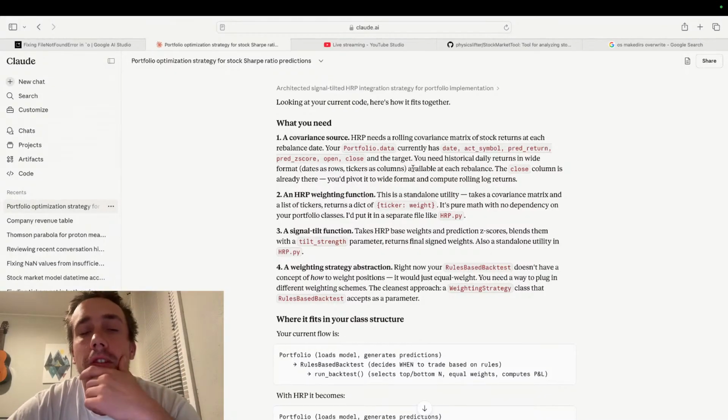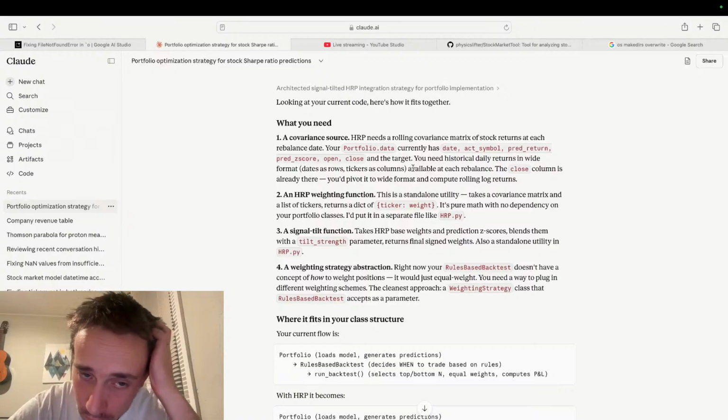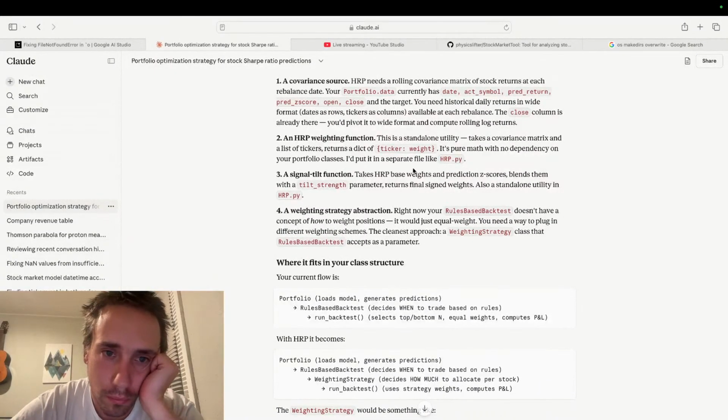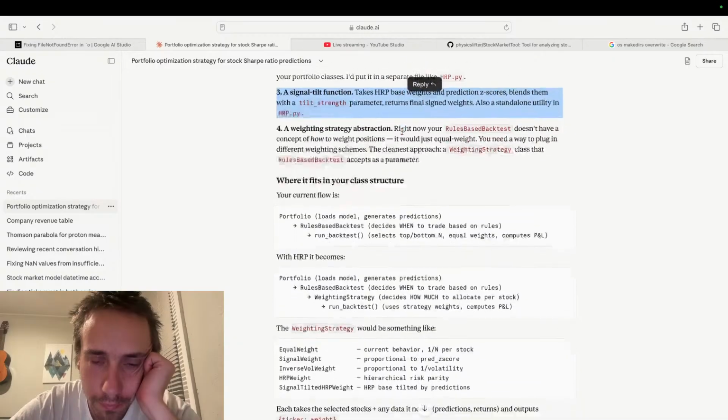So I need to get covariance. HRP weighting function. Signal tilt function, yeah.